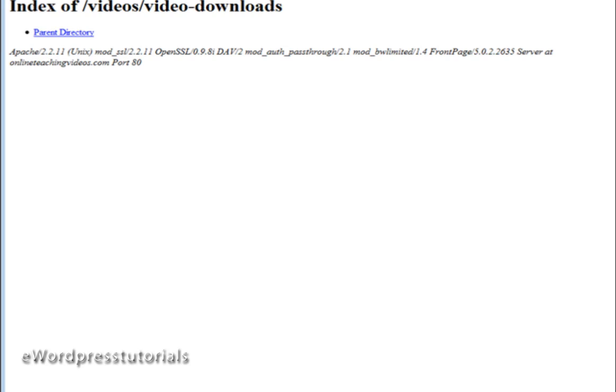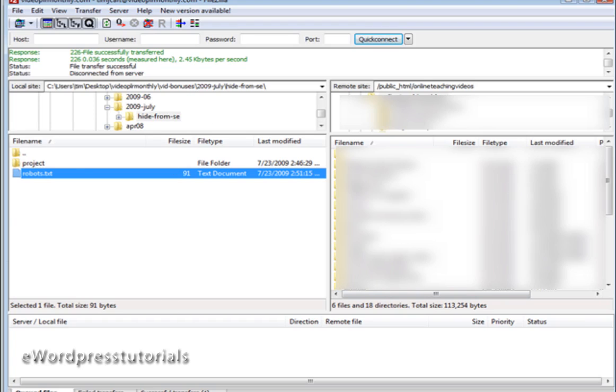If they key that into their browser and hit enter, it brings up whatever is in that directory. There happens to be nothing in it at the moment because I just created it for this example. But you see that they can actually see the content of your video downloads directory, and they could swipe your files out of here. So the easy way to fix that is to load up a blank index page into each of your directories that are in your robots.txt file.